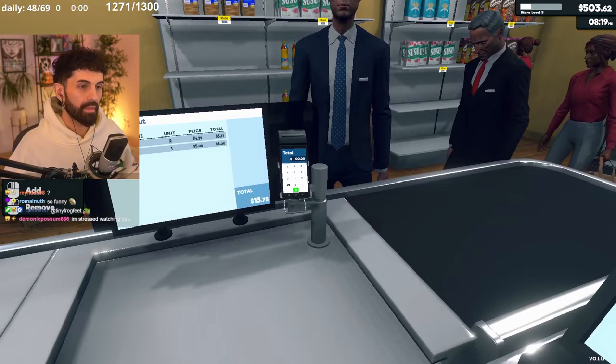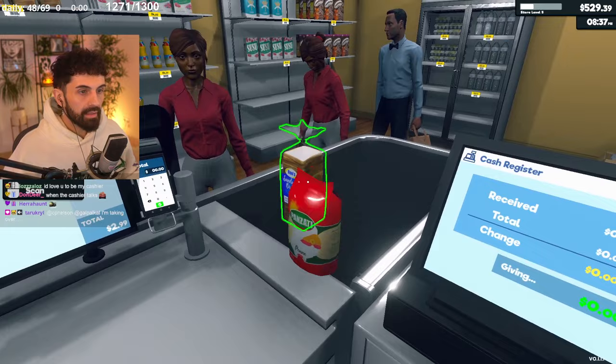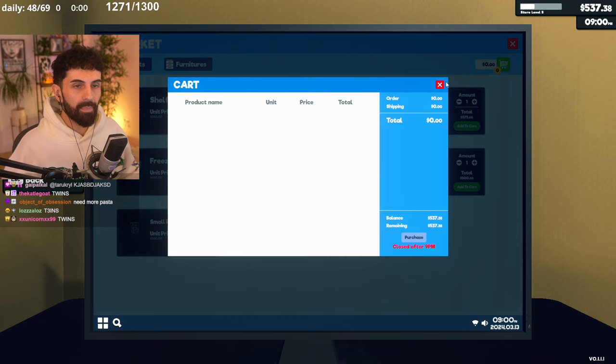Thank you for the perfect amount. I'd love you to be my cashier. Word on the street is you're not the only one. Hey guys, are you related? Wait, never mind. I'm not interested anymore. Have a good day. Couldn't find pasta? No, it's 9 p.m.